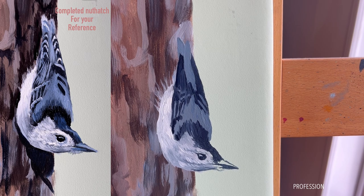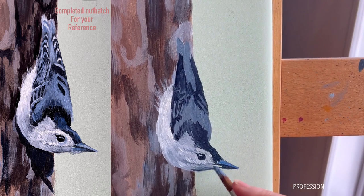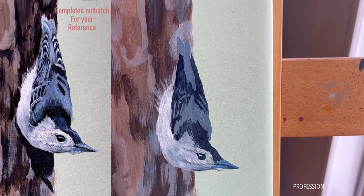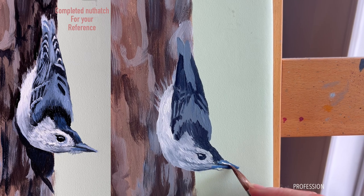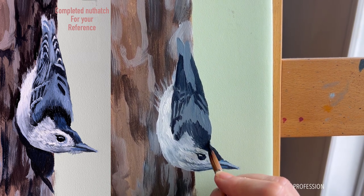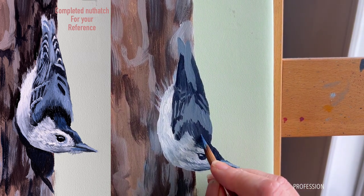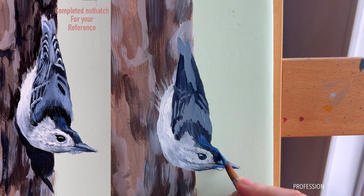I'm going to take a little bit of blue and go over on the top of his bill — you can see this brush is really doing the trick here, it's a good little brush. I'm taking a little bit of white to see if it blends while it's still wet. Just that little bit of shine. Alright, I need to bring out his little hoody area and make a little bit of difference between the top of his head, taking blue and using that as my highlight color.